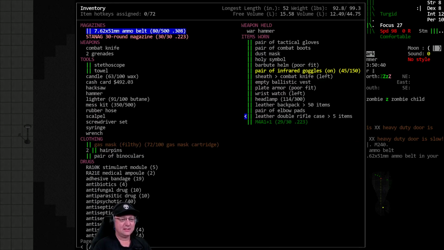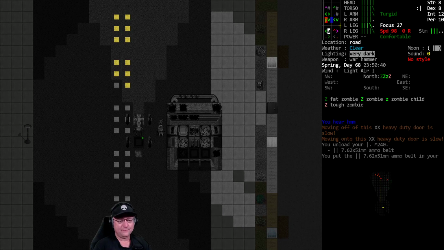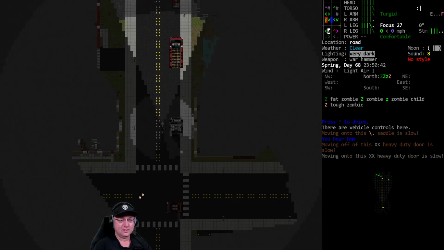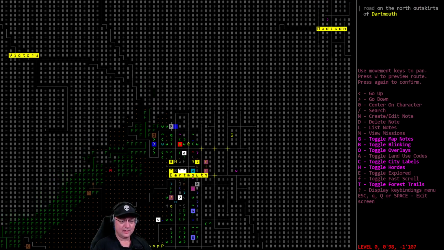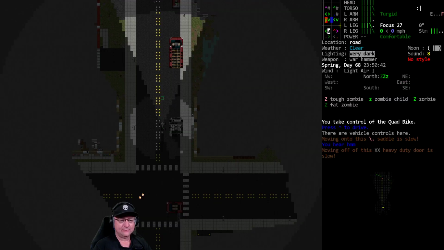But we got another 80 rounds of .308 ammo. Alright. So we got .308. I don't have a rifle firing .308 currently, I don't think. That's always good to have, a heavier caliber. Alright, let's keep going north and we'll cut across. I'm just going to see if I can get to that mansion.